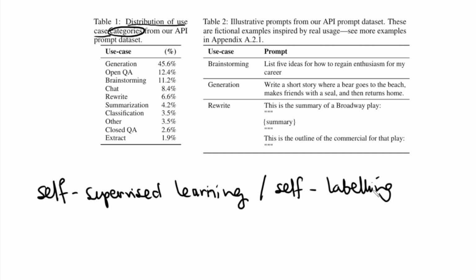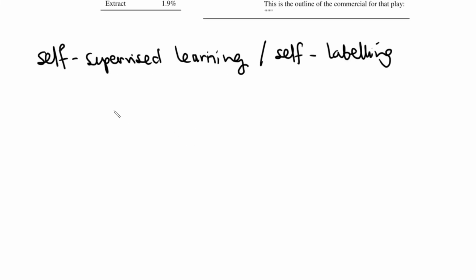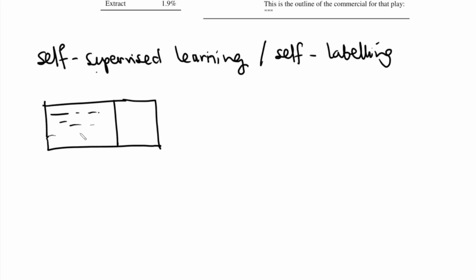If you've done or heard about machine learning before, you probably have heard about supervised learning, where you get examples of labels that you want to predict. For example, you might have a data set of text. In supervised learning, you have an example of email text here, and then you collect examples of whether this email was spam or not spam. You read the text, and you're like, oh, this is not a spam email. No, this is a spam email. So you're labeling.